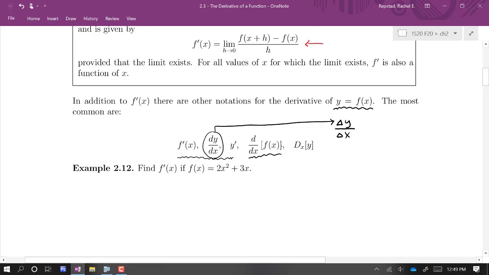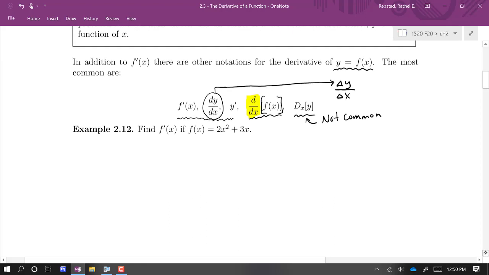This notation here really is where we see d dx used like an operator on a function. That just says take the derivative with respect to x of whatever's inside the brackets of that function f of x. And then this notation is not very common. You may not see that unless you look at some particularly older books. But I wanted to make you aware of its existence.